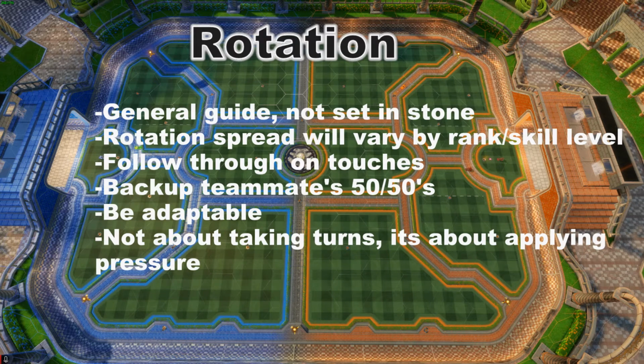The next point we want to consider is the spread of the rotation. Typically we think of the rotation in the form of a circle. You're kind of circling around with your teammates, or even a triangle. That's how I think of it. But think of it as a triangle that stretches as the need arises. So there is no specific distance you should be away from each teammate. As you gain more experience and you rank up, that distance will typically change and you'll get used to it.